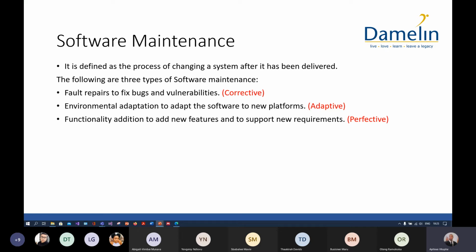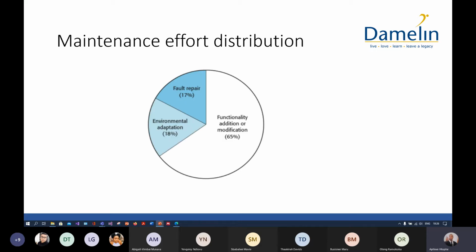Perfective, there's nothing really going wrong. You didn't pick up a bug or there was no new platform that was introduced, but obviously, part of software evolution is you trying to make the software better. And now and then you're going to be adding new functionalities and features. Okay, you see it every single time on these apps on your phone. There's always new functionality. So it's called perfective maintenance. Doesn't mean there's something that had gone wrong in the project or in the software.